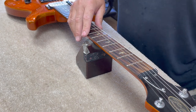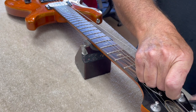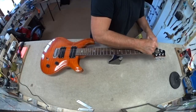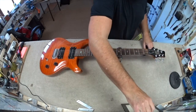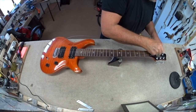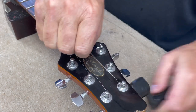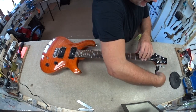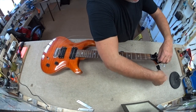So straight away I'm just going to get the strings off this, they're nines. And I'm going to get this de-strung and de-fretted and de-nutted as quickly as possible. And if I sound like I'm operating in some sort of hurry here, it's only because Alex and his son dropped by this morning. They're down in this part of the world till realistically Saturday evening. Alex's son has got a couple of gigs down here, which is amazing. So I've got a window of getting this done, and it's something we organised quite a while back.